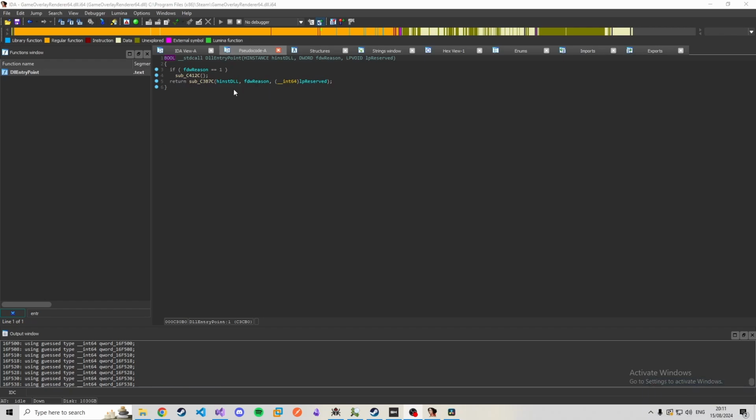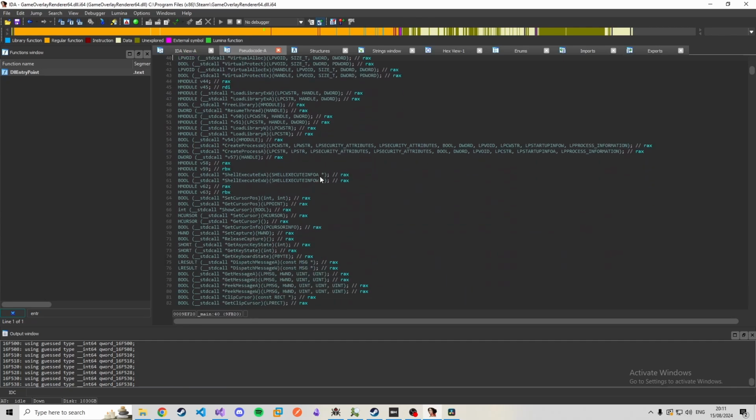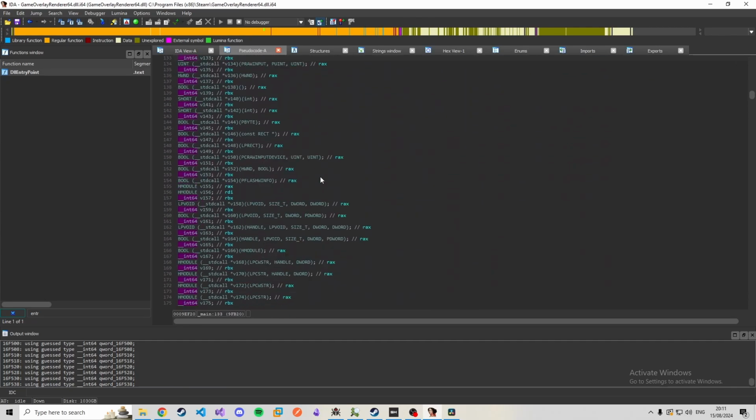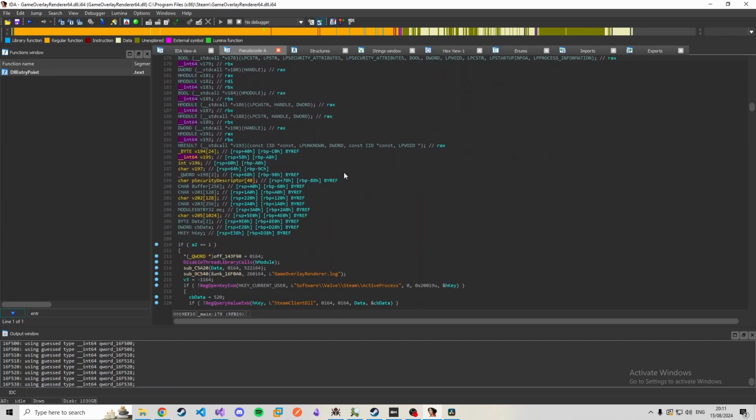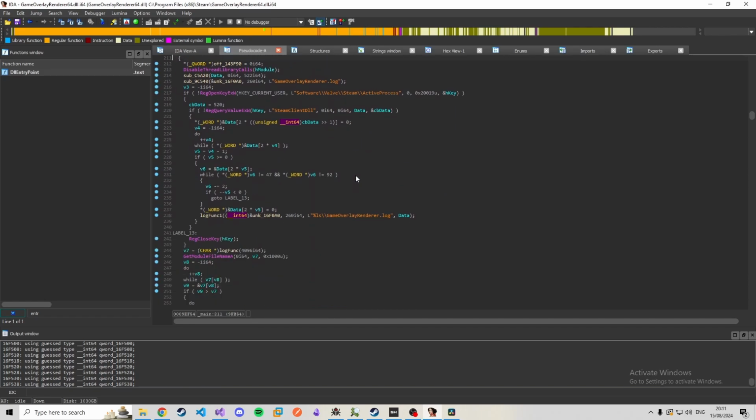So right off the bat, all I'm doing here is explaining how I've gone and found things out. Again, it's pretty simple. As you can see, there are some named functions. I've already been through this a few times, and by this point already broken. But all I've done there is gone from the entry point and found the main thread where everything's happening. And all I'm going to describe now is what key things we will look out for. If you watched the first video, it's very similar there.